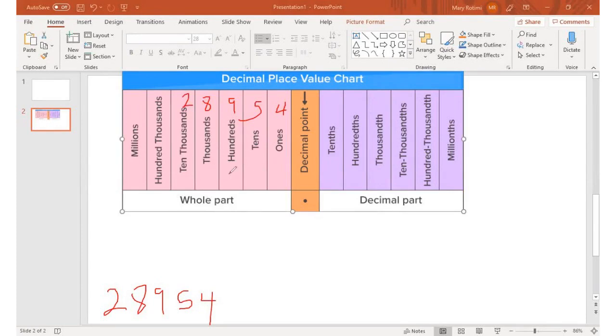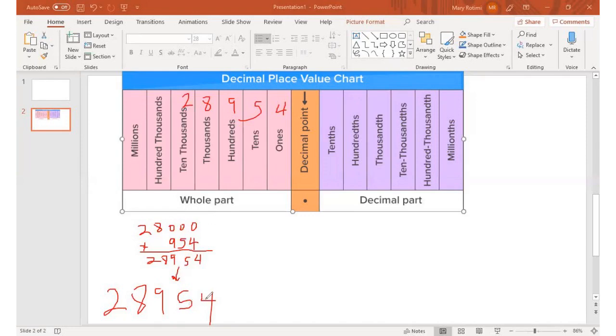However, if you're unsure whether you pronounce it properly, you write it down the way you said it and add it all up. So I just said this is 28,000, because 2 lots of 10,000 is 20,000, and together with the 8,000 it becomes 28,000. Since that's the way we pronounce it, we say 28,954. I could write them together, or I could write the 900 and put the 50 and 4 separately to add them all up. So 28,954, add them all up, and you're going to have a 4, a 5, a 9, an 8, and a 2. Now, does that look like what we were given before? Of course, it does.